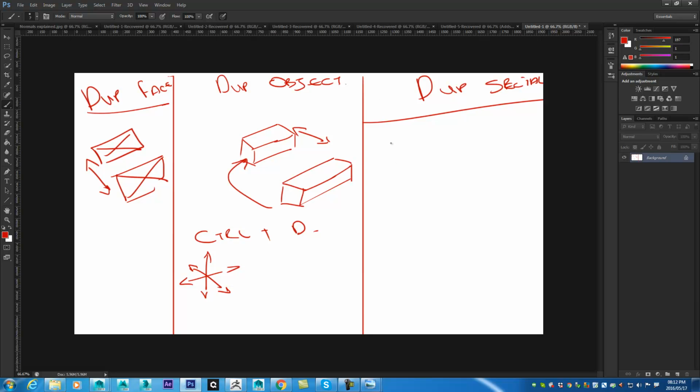Right. So how that works is a duplicate special gives us like a window with multiple properties or attributes that we can go and change, and then we can change how the relationship or connection between these are associated to each other. So there's a type of duplicate called duplicate instance.